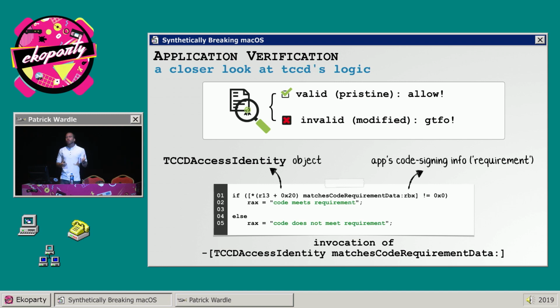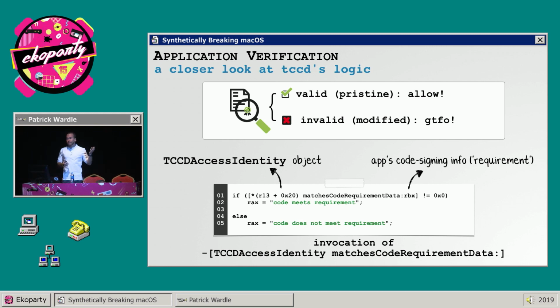Okay, so time to take a closer look at the TCC daemon's validation logic of those pre-approved applications. So I dove into the daemon and started reverse engineering, and after a while, I came across a method named matches code requirement data. This takes an access identity object and the code signing information, or in Apple's parlance, the code signing requirement of the app from the allowed application list.